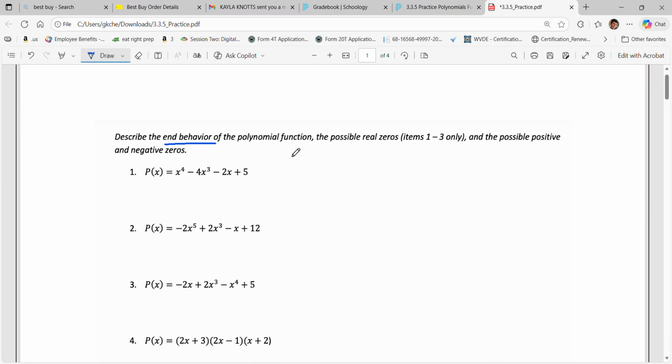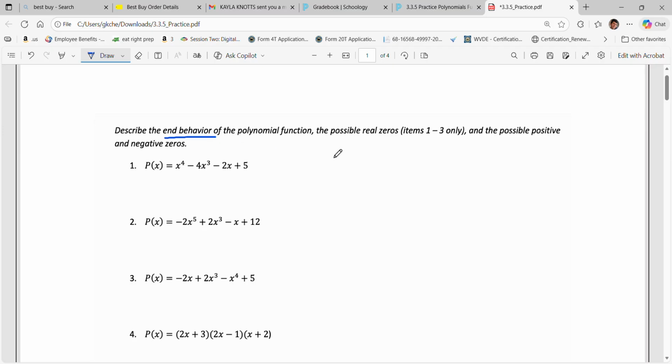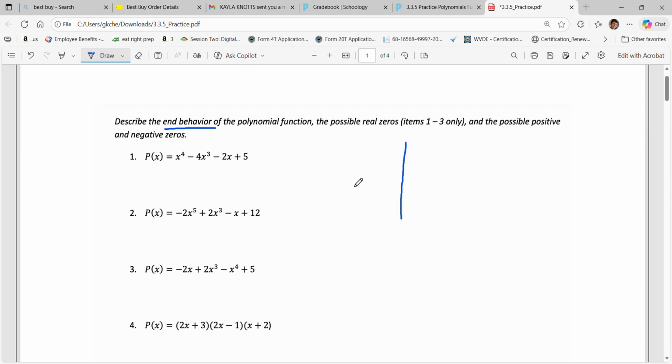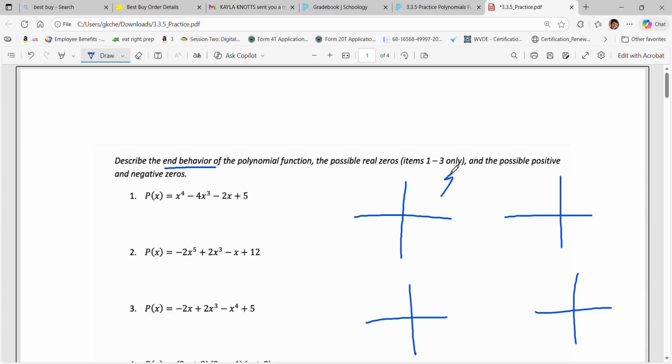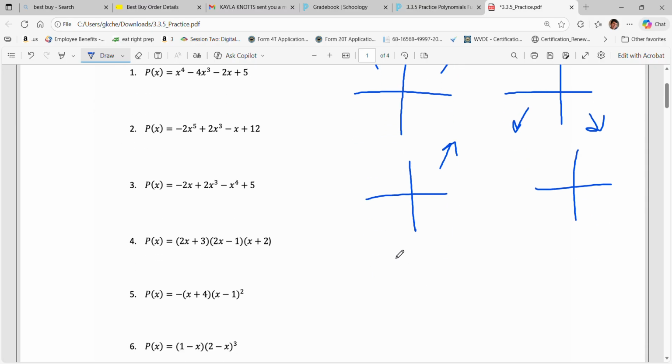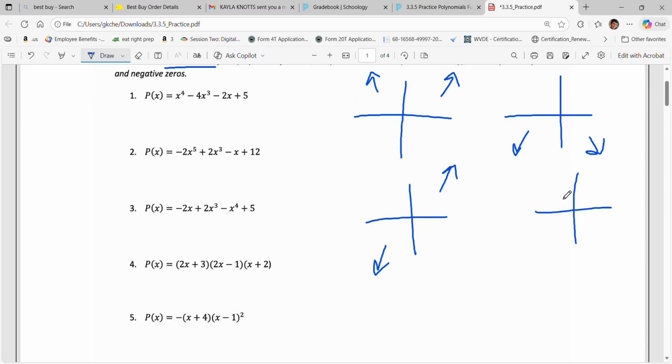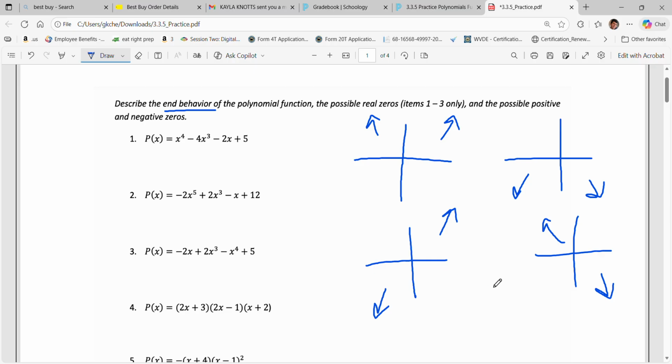Now, it's real simple to find this quote-unquote end behavior. You just need to understand that it's essentially the shape. All polynomial graphs fall into one of four possible shapes. They either go up to the right and up to the left, down to the right and down to the left, up to the right and down to the left, or up to the left and down to the right. If you think about it, these are the only four combinations that you can do as far as arrows when you're going off to the right or going off to the left. At least I should say these are the only four combinations that polynomials will do.